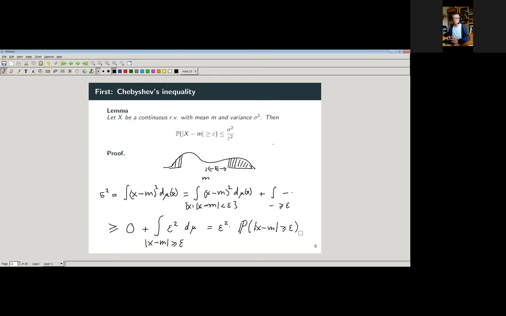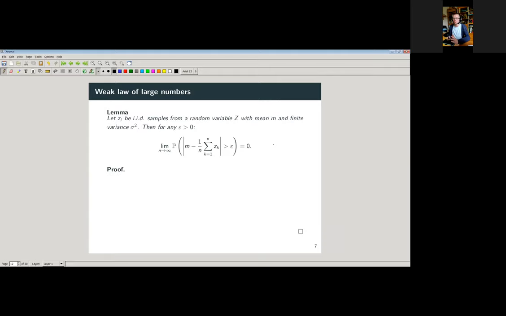It's a very easy lemma to prove, and it will come in very handy when we want to prove this weak law of large numbers, which is similarly easy. We start by defining the empirical average, Wn, equal to 1 over n times the sum of zk. So this is the quantity that we want to look at. And now we compute its mean and its variance. The expectation is something we can put inside this sum, so this is equal to the sum of the expectations of those zk. Those zk are IID samples from this random variable z with mean m, so each of those samples has mean m. Then we take a sum with n terms of the same number, divide by n, so this is again just m.